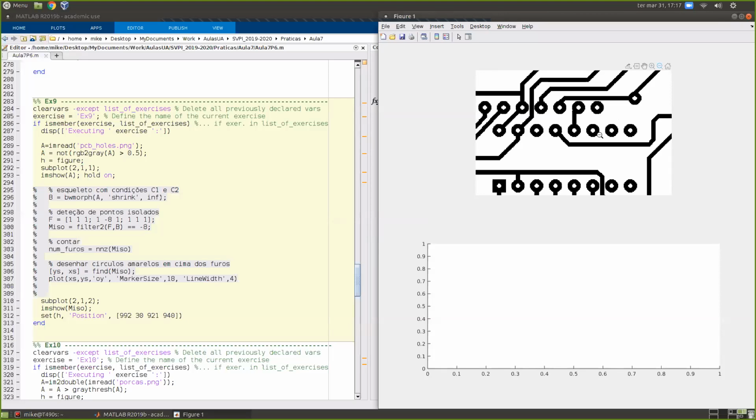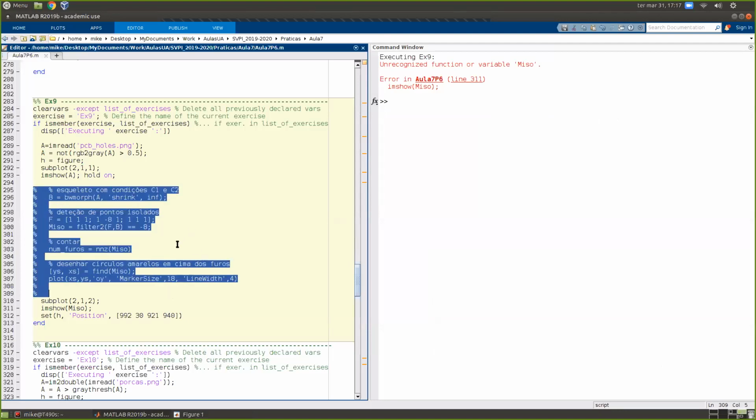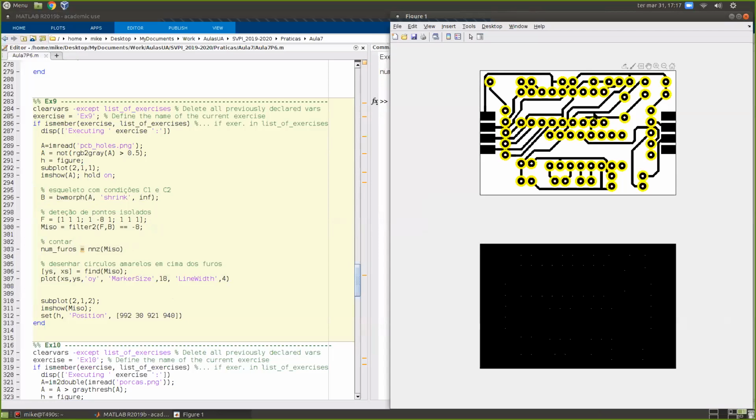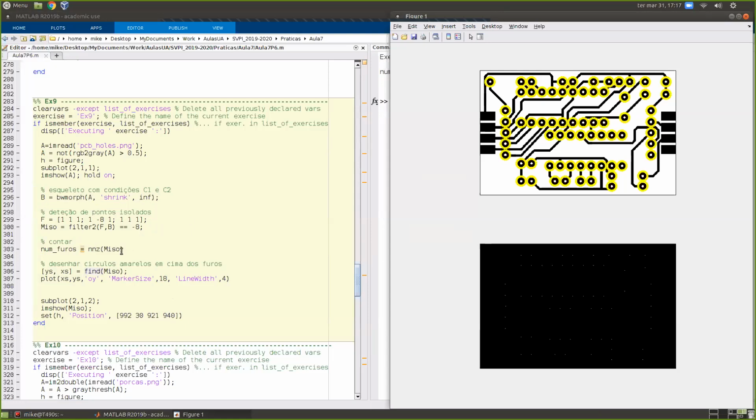Now you can use shrink to isolate them, and then you can count them and draw them. Here is the code. I don't want to lose a lot of time in this one. It's very similar to what we did. And this is drawing already the holes. Of course, to do a plot, you have to recover the coordinates using the find function, okay? So you take a look at the code and tell me if you need some help understanding what's here, or if this is similar to what you did. So I wait a little bit, and if you don't have questions, we proceed to the next.